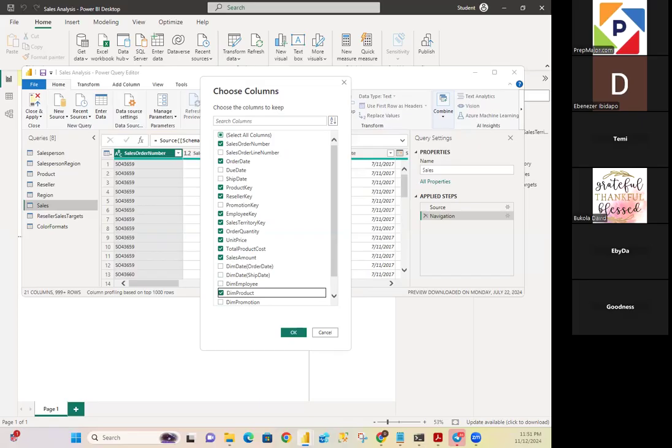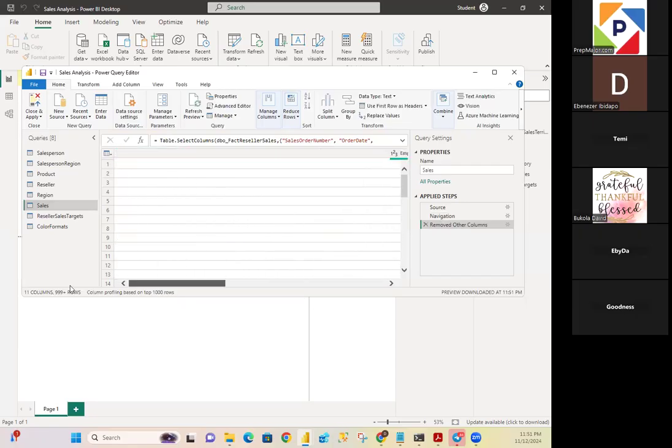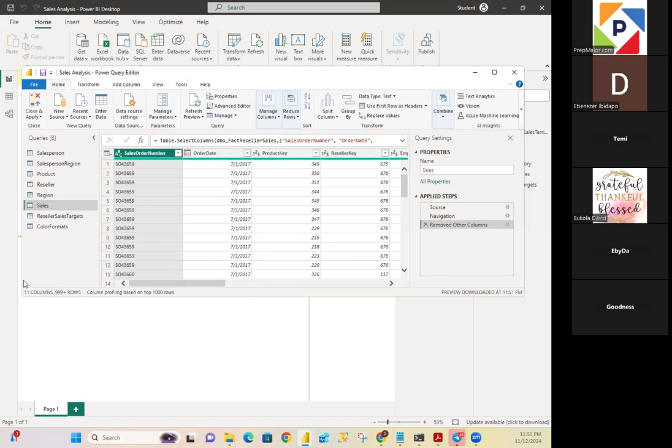You may recall that in the prepare data in Power BI Desktop lab, a small percentage of fact reseller rows are missing total. Don't worry about those things. So click OK. So I have removed all the unwanted columns there now.